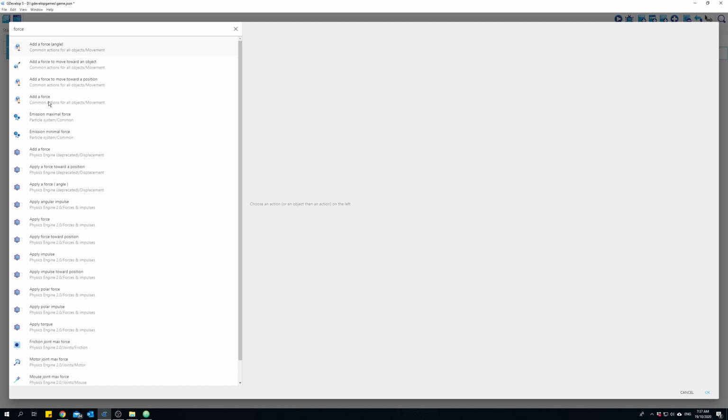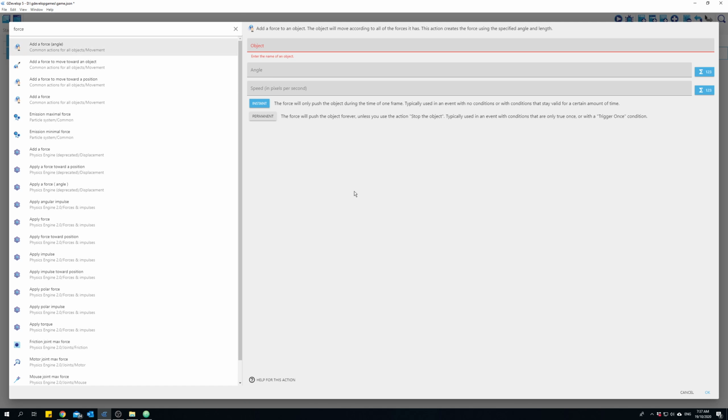Now, you have 4 different options, and depending on how you want to shoot or what you're actually trying to move, each of these might be slightly different, right? You may have to use one of these. So, add a force with an angle, you actually have to allocate it an angle. So for example, if I'm shooting an arrow up into the air and then I want it to come back down, I want to give it an angle of 45 degrees or whatever, and it shoots up into the air. And then I also want to add some gravity later on to the arrow so that it falls back down. Okay, so that's at an angle.